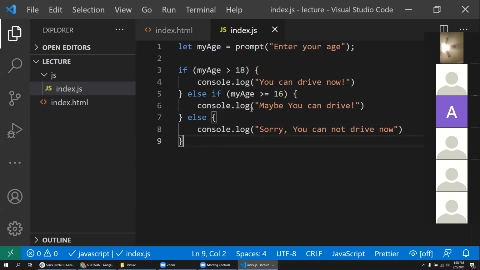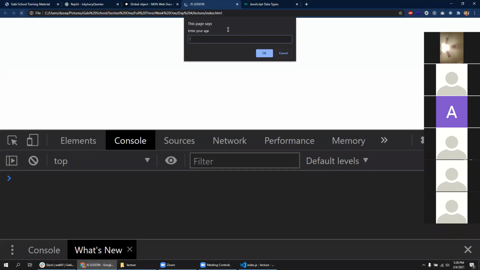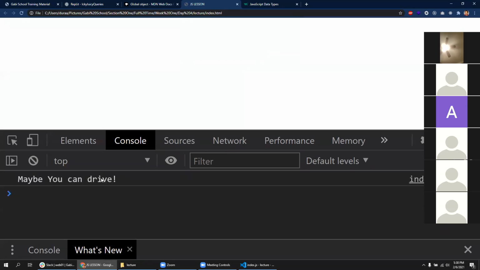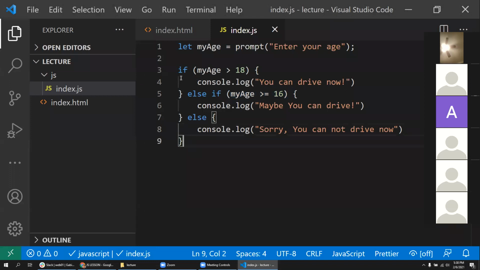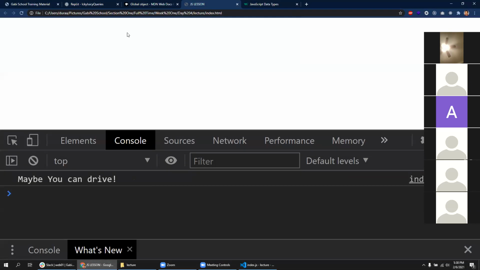So now if we run, this one is saying basically if it's greater than 18, then you could drive. But if it's greater than or equal to 16, then you say maybe you could drive. So now if we refresh and we put something like, oh, I'm 17, it says maybe you can drive. So that's how you set up an if statement and conditional statement. And this is really, really powerful, because it is a way to create a flow of messages. You could send some people one way, and other people another way. And a lot of times it's used also in gaming and things like that.